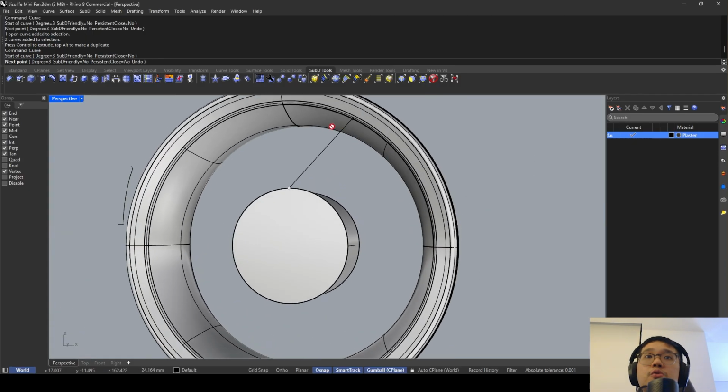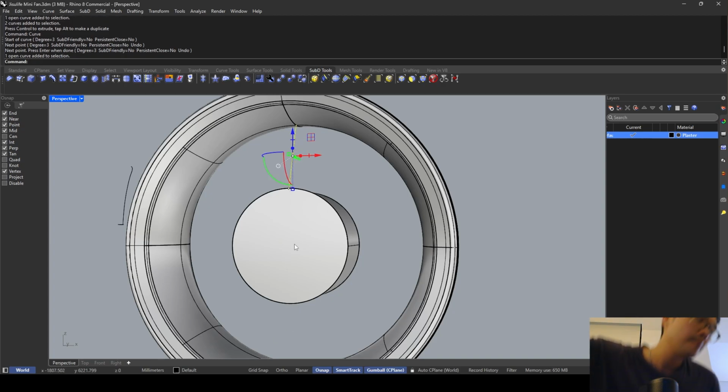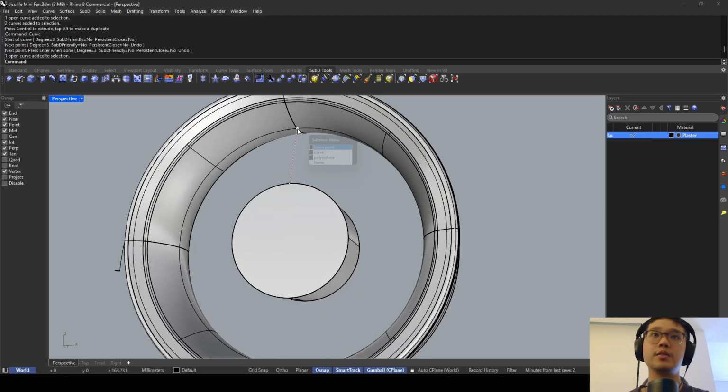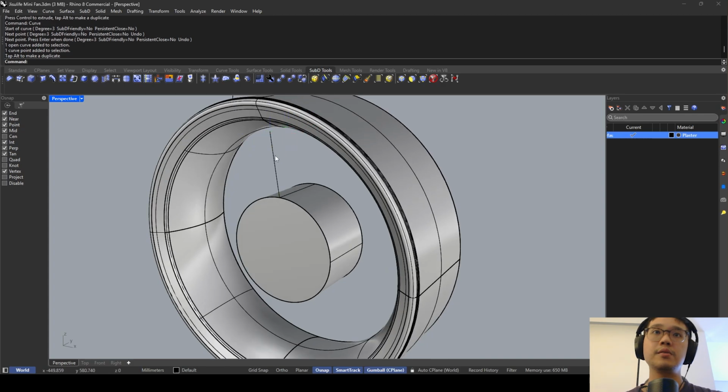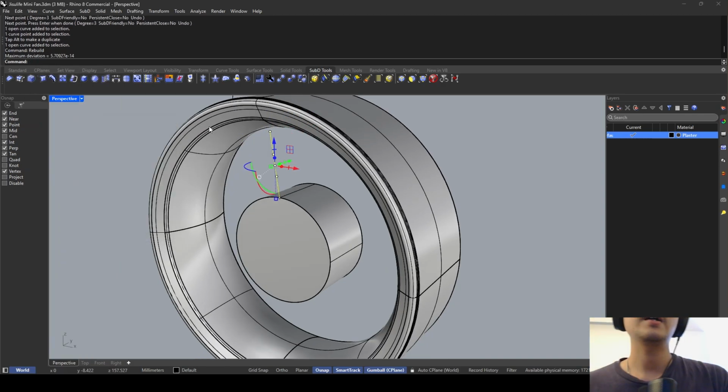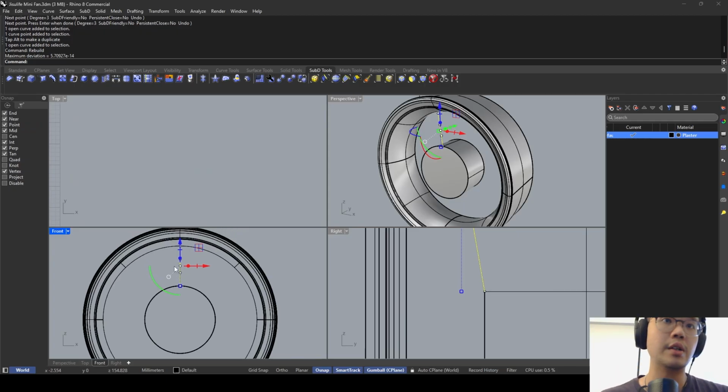I will start to bring this out, rebuild this, and start making this into a fan blade.